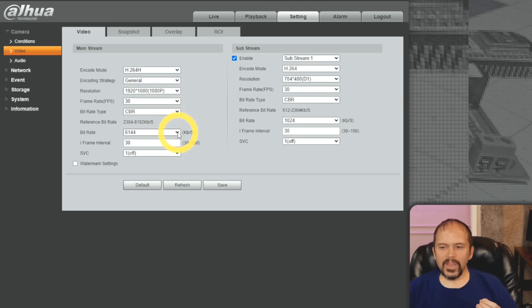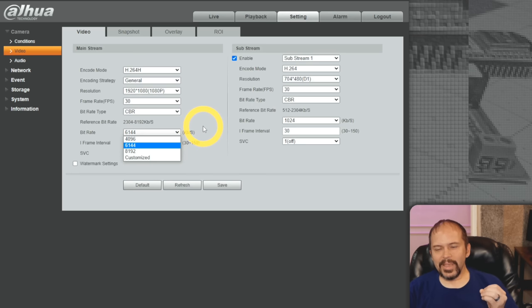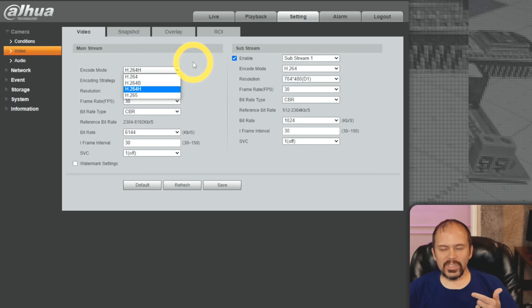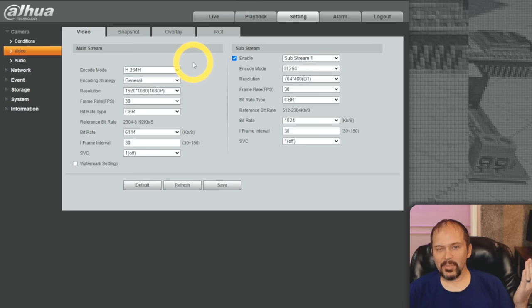So I could have done a higher bit rate, that 8192, it's like 8 megabit. I chose a happy median. 6 megabit doesn't need a whole lot. I mean, this is 1080p after all. I don't need an 8 megabit, but you could run that as well. Now, I think they do have H.265. I was not using that because it has some issues with some particular different software, and H.264 is just simple. And this data is small because, especially at night, you'll see it's just a black screen for the most part.